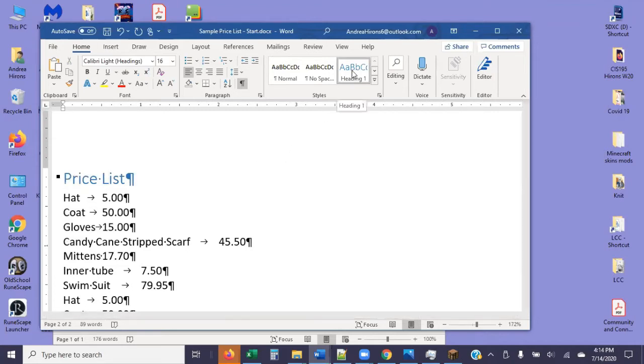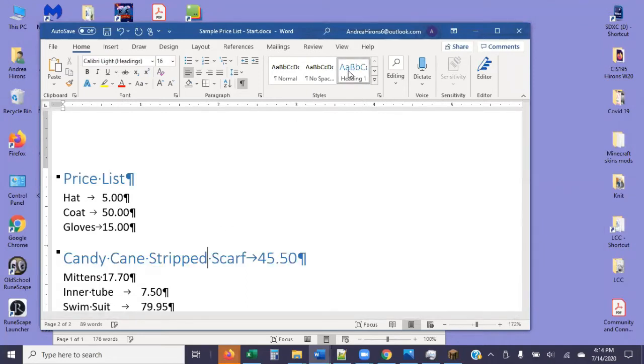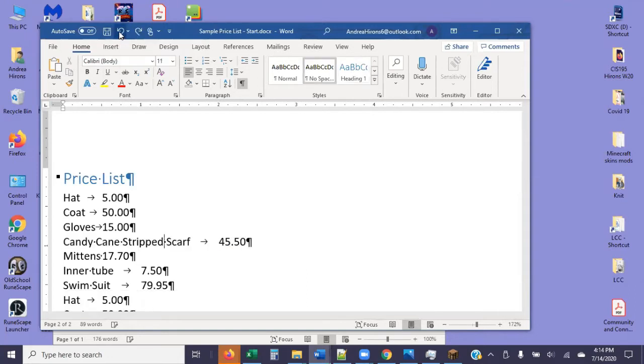I happen to know that this is paragraph level formatting. This is a paragraph level style. So if I click on something, the whole paragraph gets that formatting. I'm going to undo because I definitely don't want that there. But I don't have to have the whole thing highlighted to make that happen because it's paragraph level.